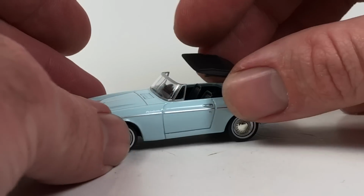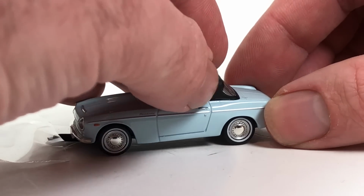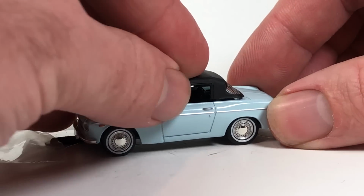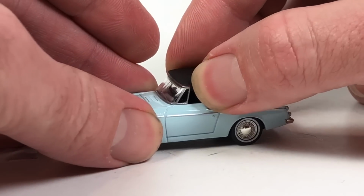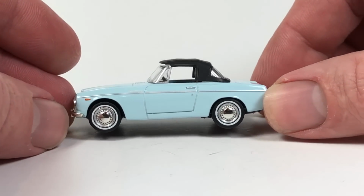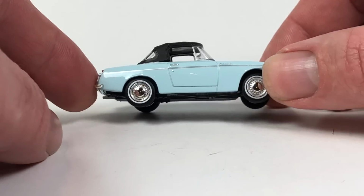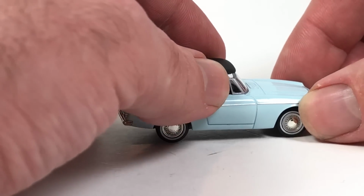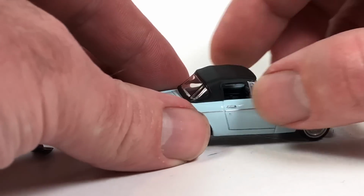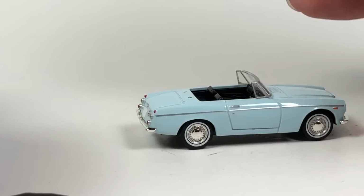All right, so first let's do hardtop. Just got two little pegs that this thing goes into. Then it kind of snaps into place. Now, I want to be careful with it, so I'm not going to push it in too far right now because I'm afraid of it snapping in and then having a hard time getting it back out. But there's what the rag top would look like. Not a hard top, rag top. But I think I'm going to keep it as a convertible, to be honest. I'd like to do it as a convertible.